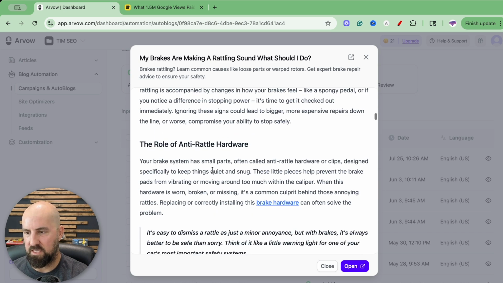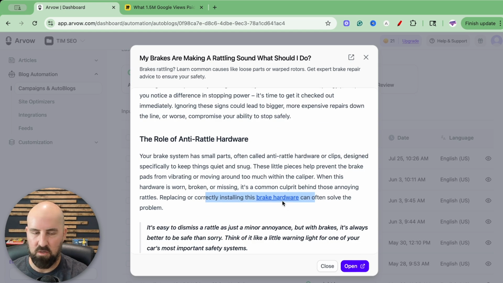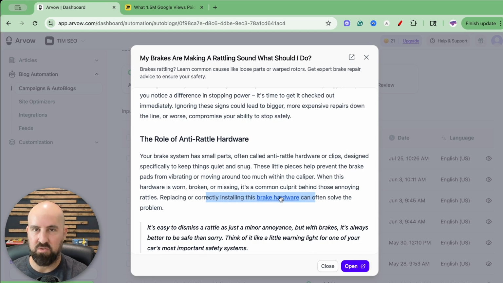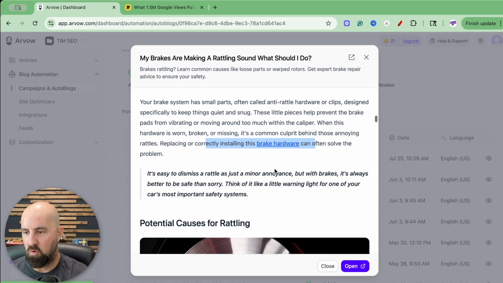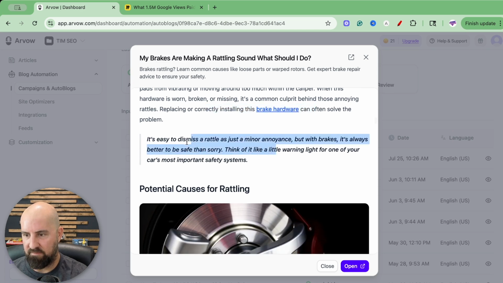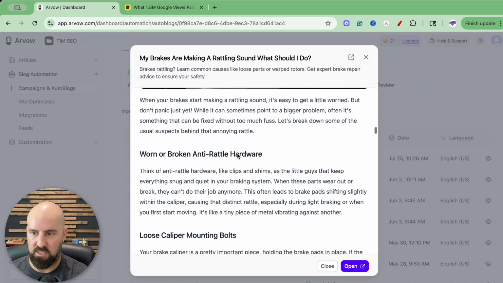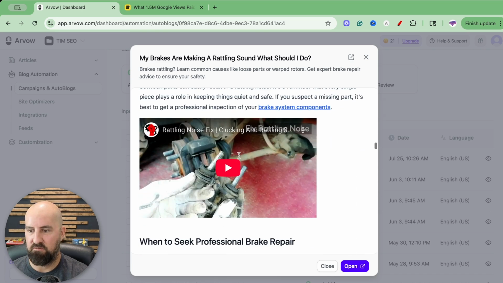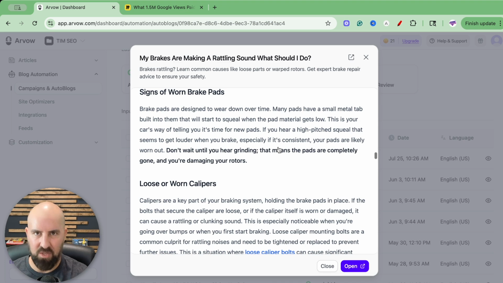It's going to have internal links to other landing pages or product pages or booking pages, or external links, whatever you want to do here. It's going to have excerpts, more images with alt text. It's also going to include a YouTube video. So really what this is doing is giving them a lot of information, but at the end of the day, it's prompting them to make an appointment with this repair shop because they're telling them what's wrong. Obviously, most people can't fix this themselves. So, bottom line, they're going to go to a repair shop.